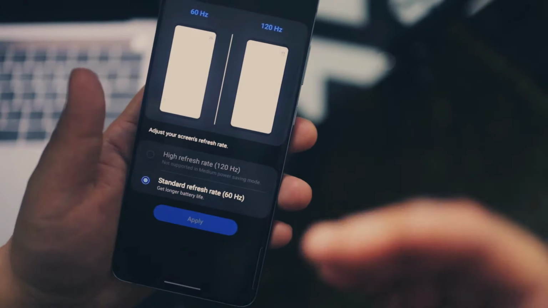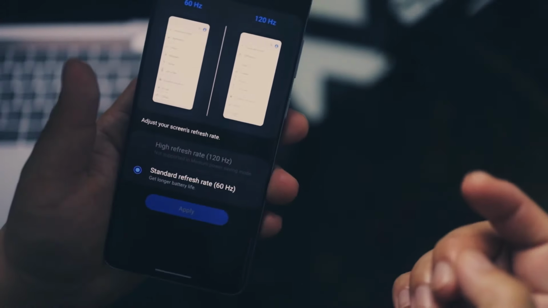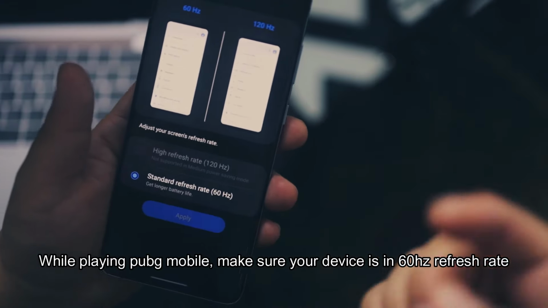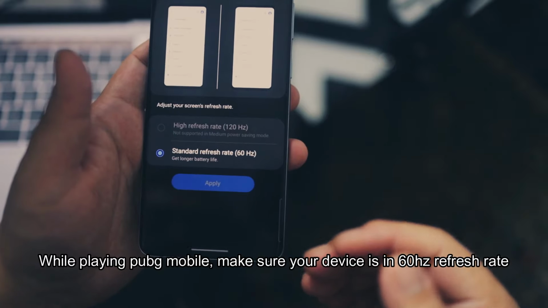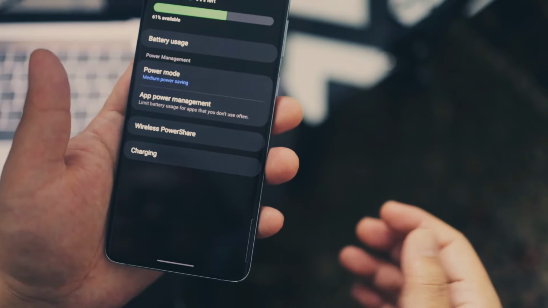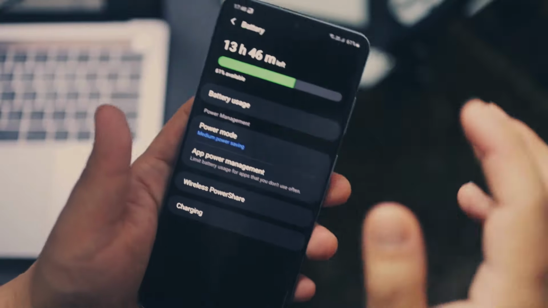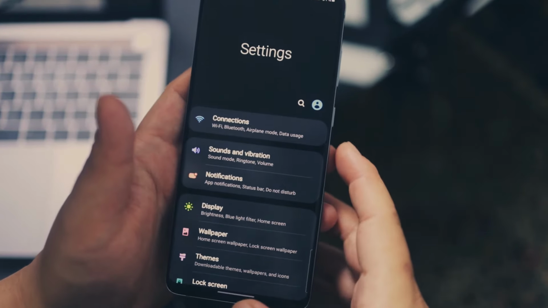When playing PUBG, make sure that your device is not at a 120 Hz refresh rate, because PUBG still doesn't support a high refresh rate, but make sure that you are at a 60 Hz refresh rate. When playing PUBG, you can use the gaming mode from my video. Of course it will be helpful for you. Let's go for Note 10.